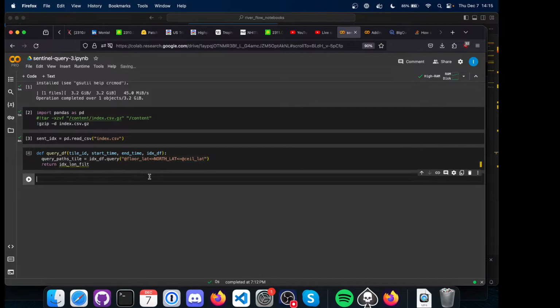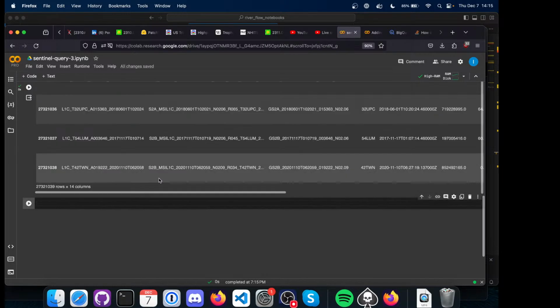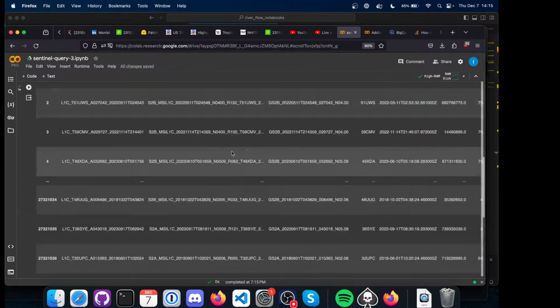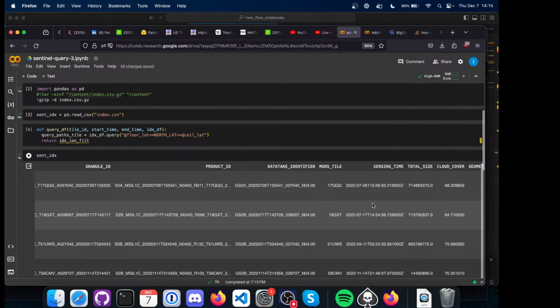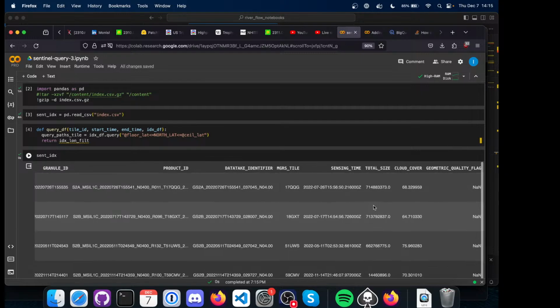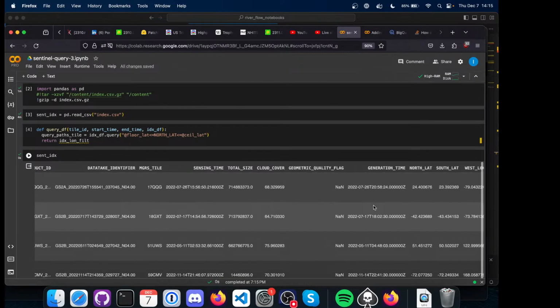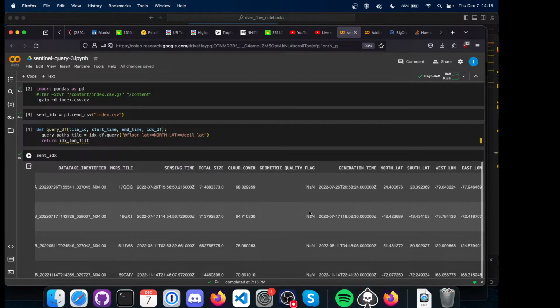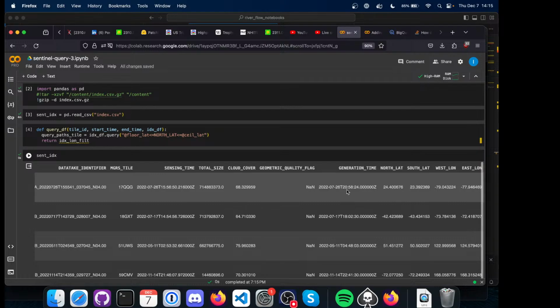I'm just going to quickly look over these columns again. I think we do generation time, or maybe sensing time. Let's try that.